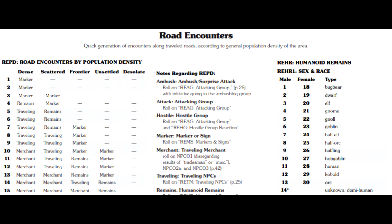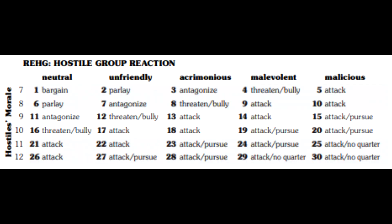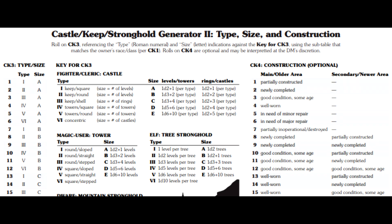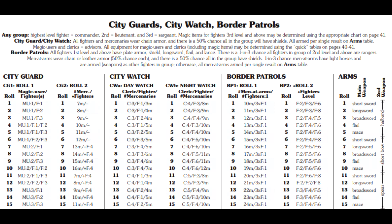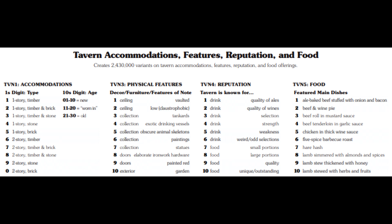There are lots of charts for road encounters, and they're pretty useful — anything from beggars to caravans to soldiers escorting diplomats. There's even a chart for hostile group reaction with varied options based on what you roll. There's a system for generating strongholds and other settlements like towns and cities, and despite how complex it appears, it's actually really, really good — I think I'll design a keep on livestream at some point soon. Some charts cover city guard or border patrols, as well as encounters that can happen in settlements. There are also charts for making shops, as well as taverns — the tavern generator is one of the best in this resource, allowing you to define all the key features of a tavern very effortlessly.